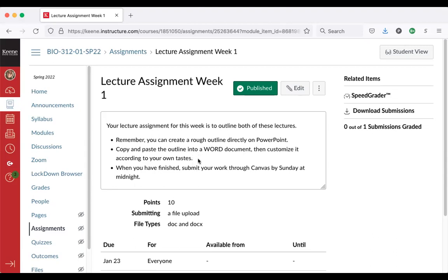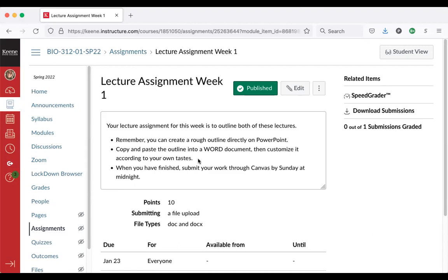I'm not looking for you to submit outlines for these 2 lectures that you think I'm going to want to see. I want you to make 2 outlines that you find useful for studying. Okay, now we said you're also perfectly welcome to write outlines by hand, if that is more helpful to you. It's all up to you.